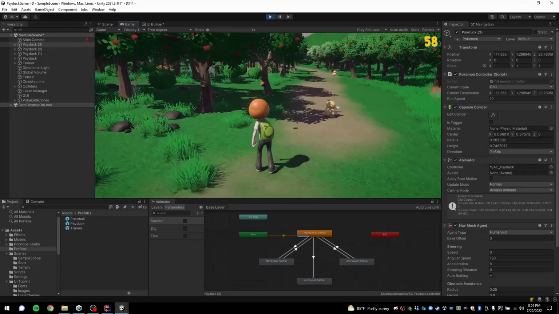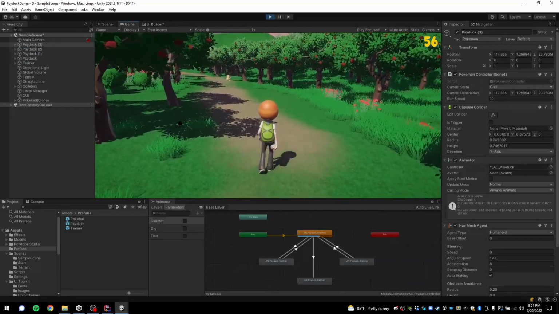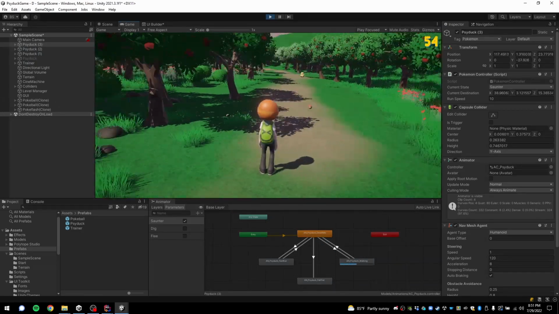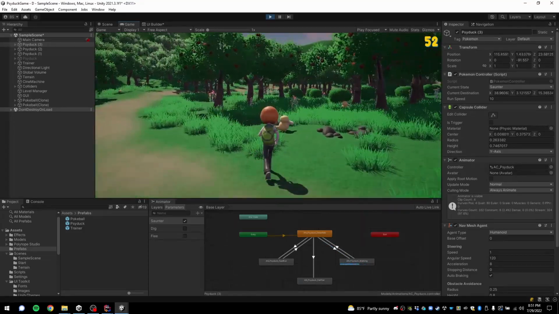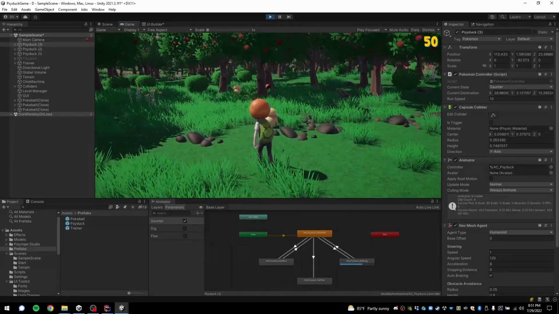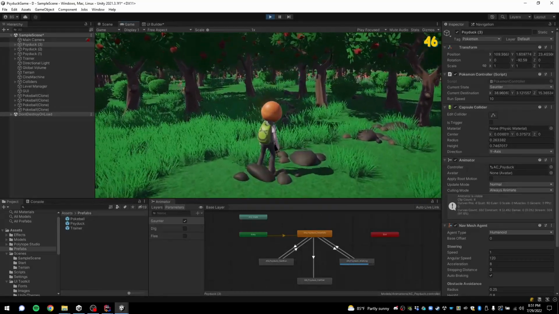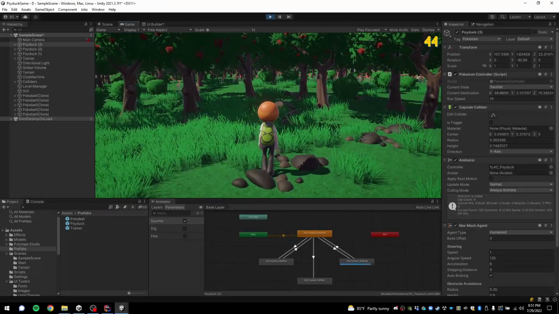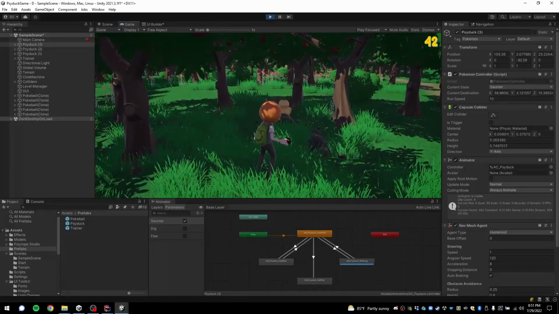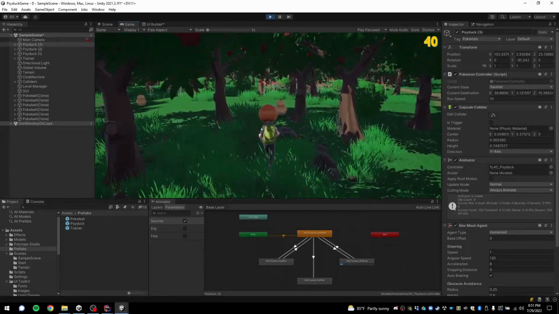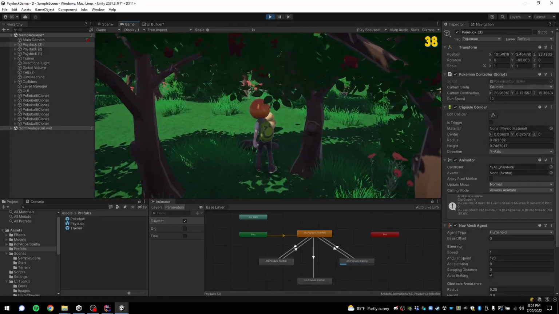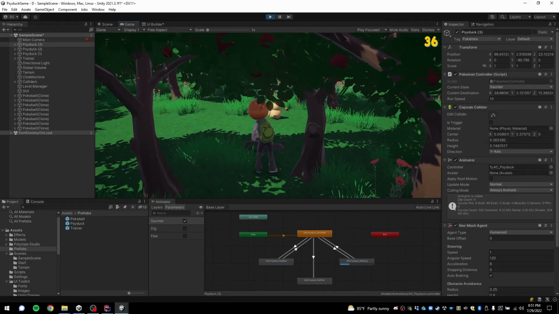All right. 60 seconds. Let's see how many I can get. All right, let's get that one. There was one down here. Let's make sure he doesn't see me. I'm missing that one, that shot. Success, 3 remaining. All right. 45 seconds on the clock. Oh, that stupid rock just took away all my momentum. That's too much. Run into it, PsyDuck.